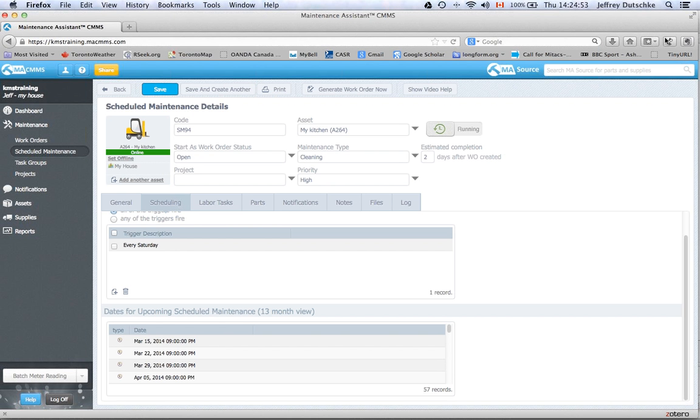George has asked, is there any way we can set it to every second Wednesday of the month? No, there's not, George, but you can set it to the 7th day of the month, and that would make sure that it's triggered by the second Wednesday. And if you leave an estimated completion date of 7 days, that will make sure it covers the second Wednesday of the month.